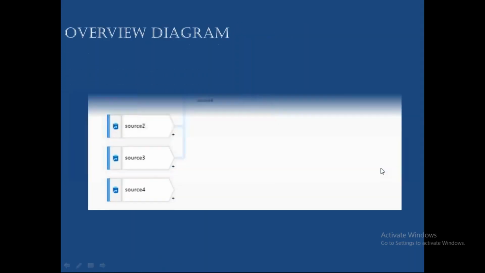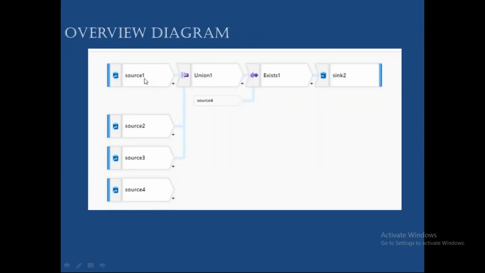Okay. So when you implement your pipeline, you will get something like this. Source 1, source 2, source 3. These three sources I have combined by using the union transformation. Next, source 4. Source 4 I'm just using in this exists transformation. The exists transformation is taking the output of the union transformation and it is reading the sink. So once it reads the sink, it is going to identify the records which are only available in the source. Those source records it will write again into your sink, the same sink.